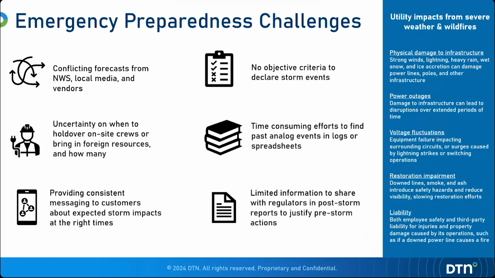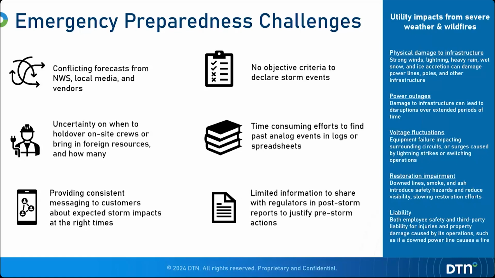We find that many utilities don't have a common framework for objective criteria to declare storm events. The anecdotal story we always like to share is if you provided the same weather forecast information, the same impact oriented predictions across a utility's infrastructure for a forecasted significant weather event, and you put 3 different emergency preparedness managers in different rooms with that same set of information, they would each come back to their respective teams with a different strategy as far as how to approach, prepare, and respond to the event. So it's clear that, especially with mobile workforces becoming more common, distributed decision making across different functions and organizations, there needs to be a cohesive plan.